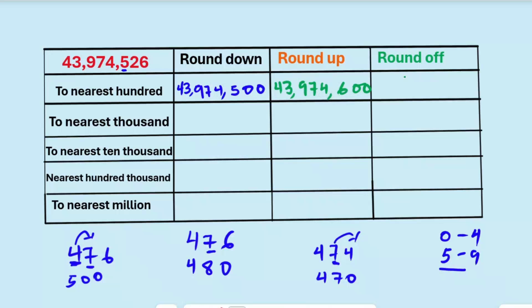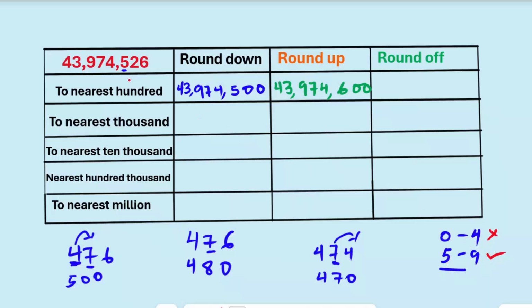Let's move on to rounding off. And I know you can figure out the answer right now. So rounding off, we have to know our rules. And what is the rule? We have to look for the number or the place that we are looking for. We check the number behind. If the number behind is within this range, 0 to 4, we don't add. But if it is within 5 to 9, we add.